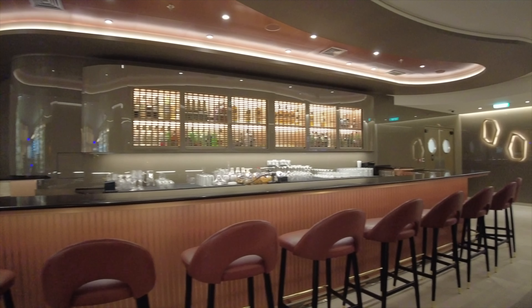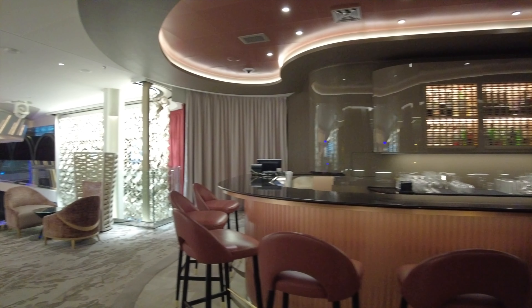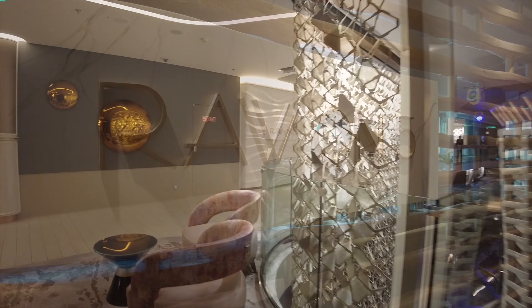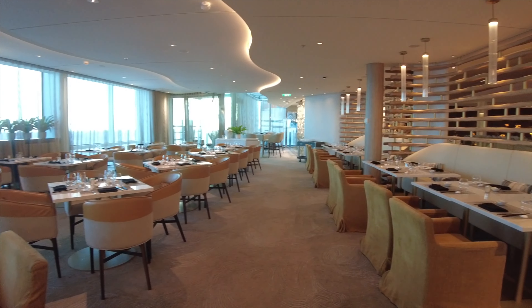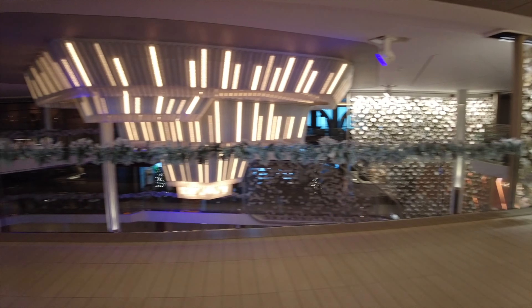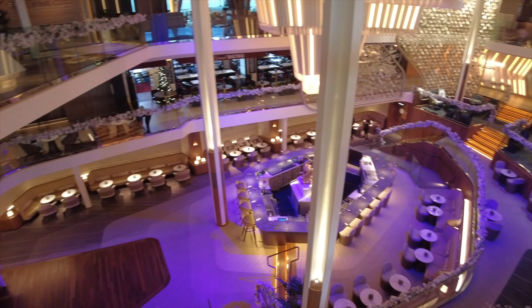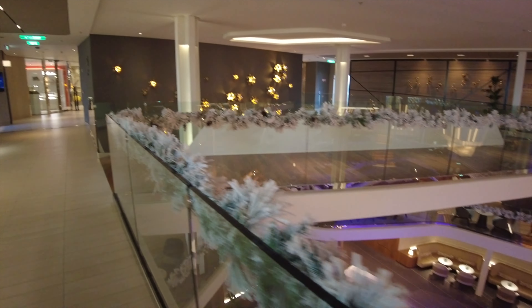Now let's take a walk through the World Class Bar. Moving further aft, we're going to come up on Raw on Five — this is probably a place you would love if you enjoy raw seafood, but it's not for us. Now moving out here, we get one more look down to the Martini Bar and Grand Plaza — a three-story atrium here on board the Beyond.